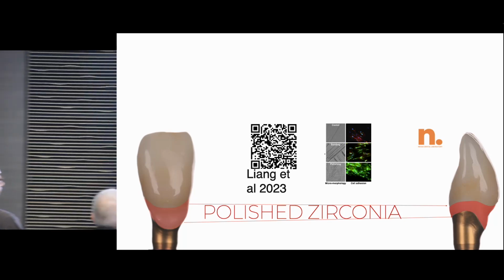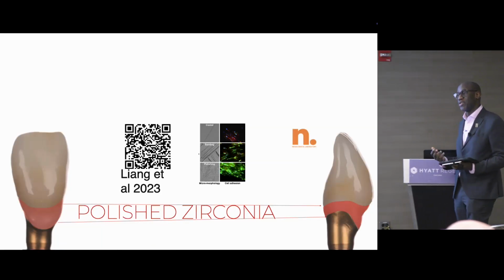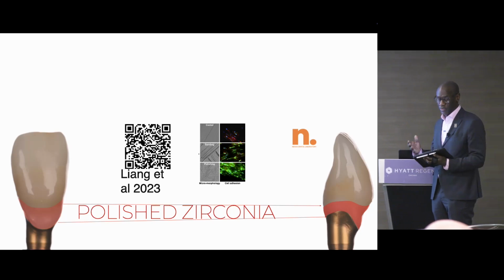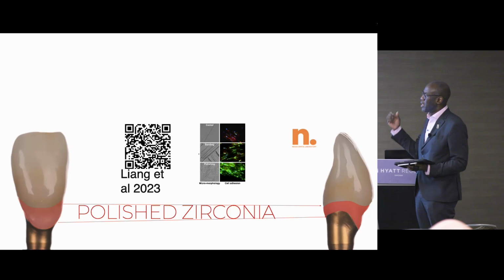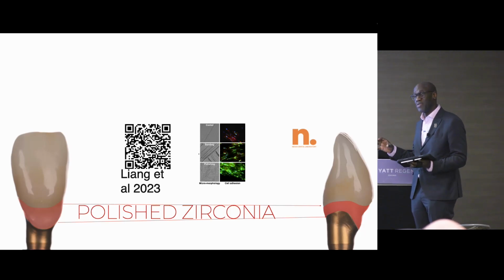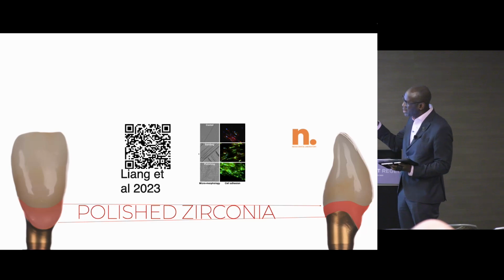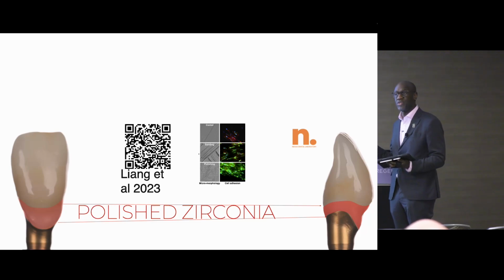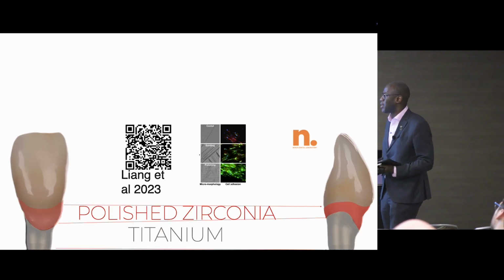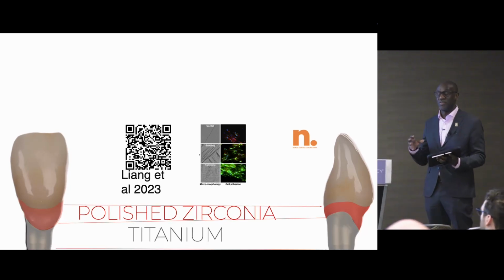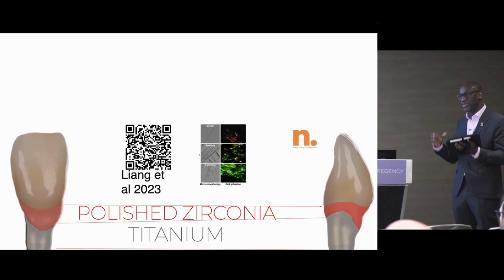So one of the things we know is the materials we use subgingivally are really going to be important to how well our soft tissues and our hard tissues behave. So not only is it the shape, but it's the materials. This is a paper that looks at what happens when we have polished zirconia on the undersurface. You can't really see it that well, but we get soft tissue cell adhesion to polished zirconia. And the other material that we need to keep subgingivally is titanium. The titanium and polished zirconia are ideal subgingivally.